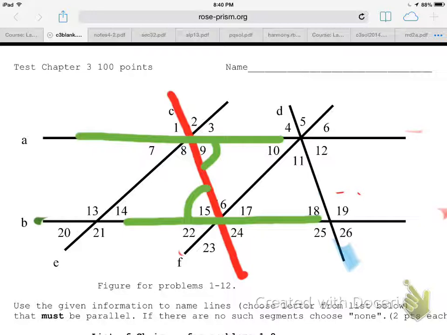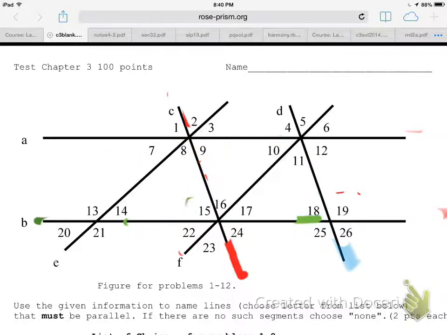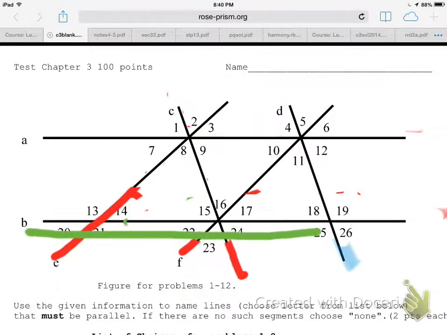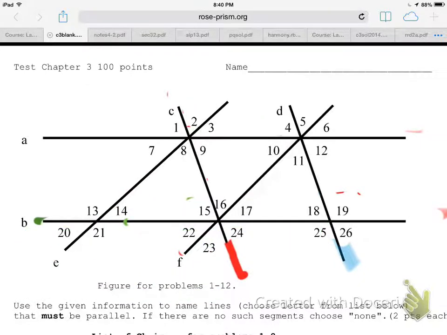On number 6, we're back to a couple angles adding up to 180. So we know if those angles happen to be consecutive interiors, that's going to give us parallel lines. Otherwise, it's not. And the two angles that we are given are angles 21 and 22. They have B as their transversal. The other side of 21 is E. I lost some stuff there.